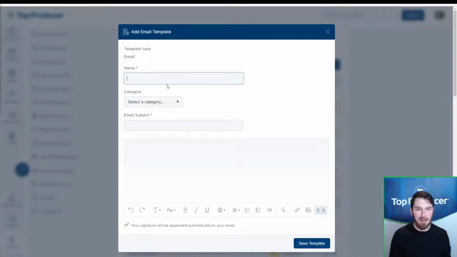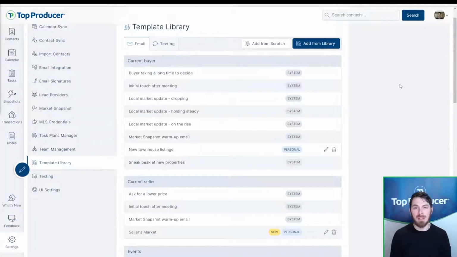Okay. And name your templates, select a category for organization, email subject, and then you create the actual email content. Lots and lots of things you can do with this. You can do quick templates to follow up with your prospects. You can do something like a newsletter style email. There's tons of possibilities with this, guys. It is all just whatever you make of it, right?